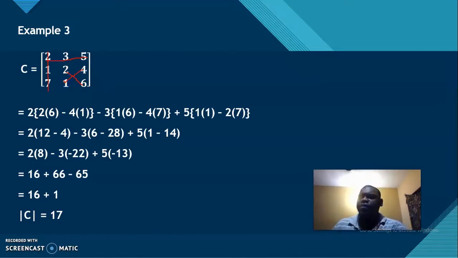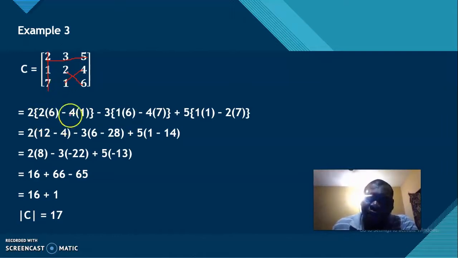Once you want to calculate it, there's a way you can do it, like the way we used to do this in secondary school days. Once you get to the matrix side, you just, like this, with your hand, wipe off the column and the row. So once you do that, you'll be able to easily pick up the 2 by 2 matrix. So now that's 2 times 6 minus 4 times 1.